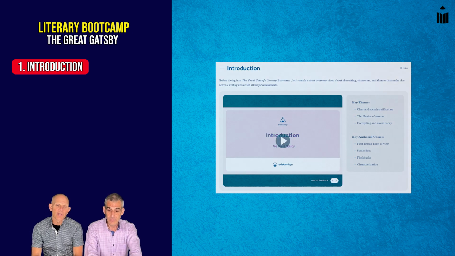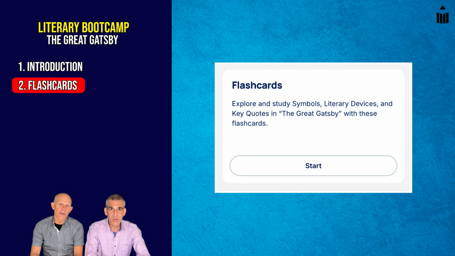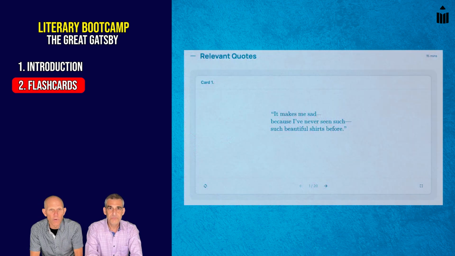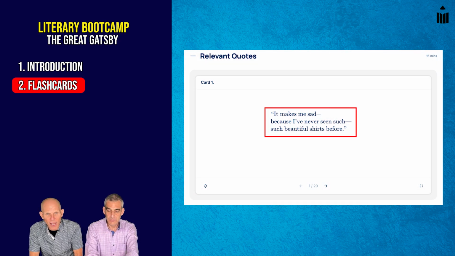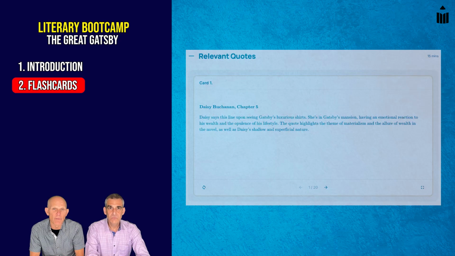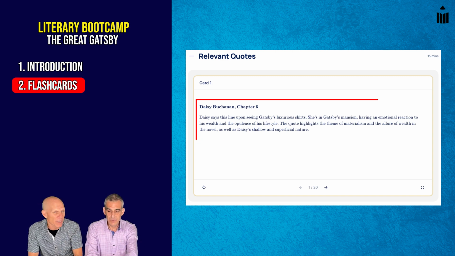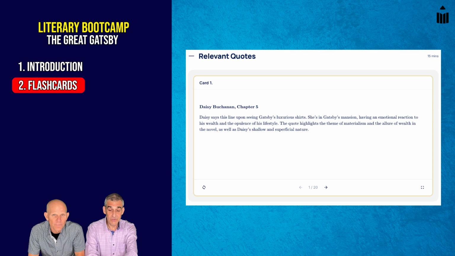That's right. And the next section are the flashcards. The flashcards are organized into 3 different decks. Each deck has a different component and different aspects. You'll see this particular deck has a quotation. On the other side is where we see the identification of the character and a sample explanation. This is a great way to study your text. Yeah, you'll definitely enhance your knowledge if you do those flashcards.